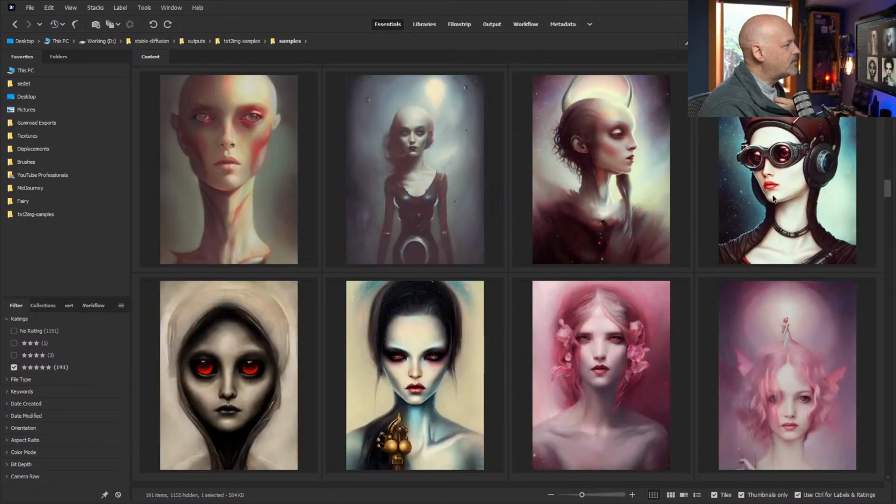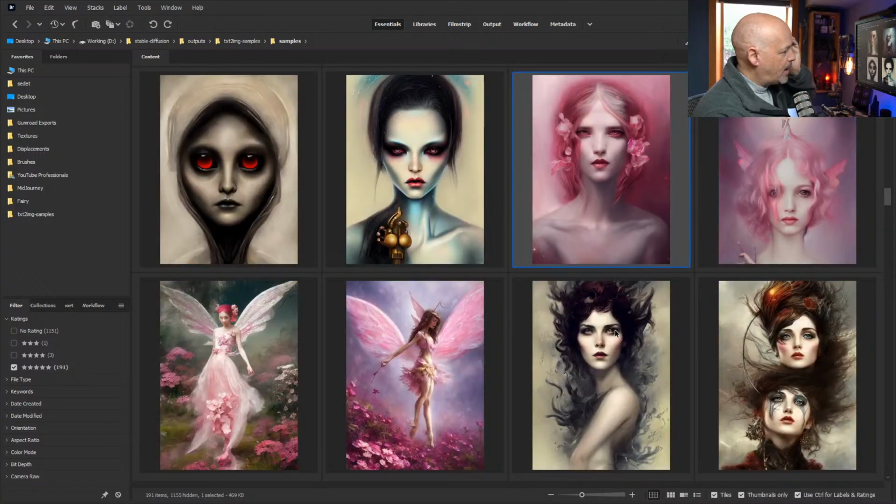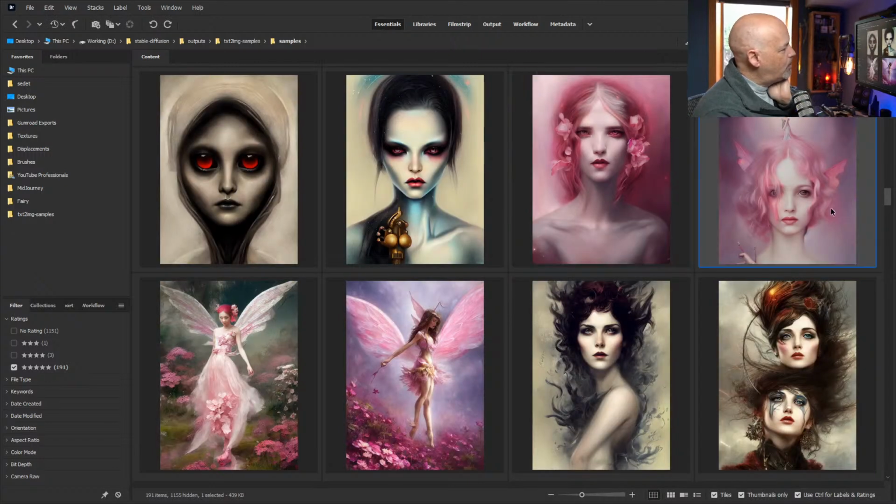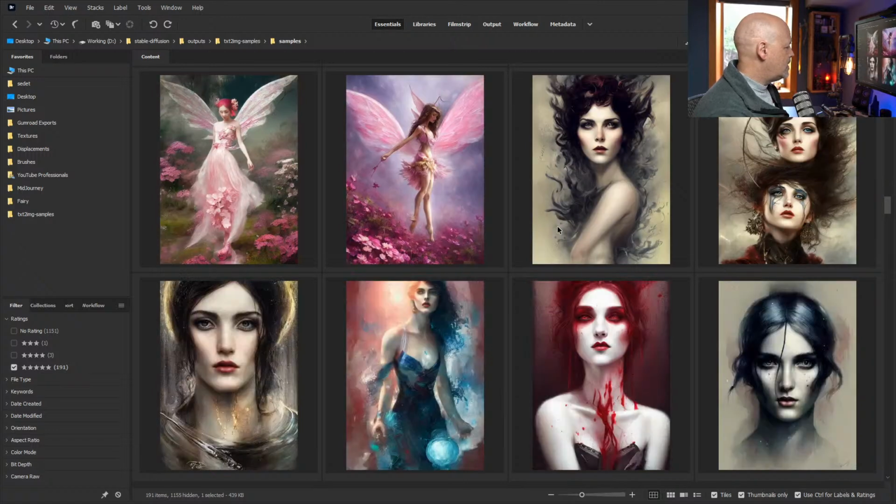I did some of these too, which was kind of cool, more of a steampunk look. I was just playing with the more illustrated look. Again, these are all from Stable Diffusion, which is free, but I'm running it locally, and that's more of a challenge. I think maybe this one might be a good one for us to work on because it does have this little thing here we need to get around. But I really like this one.